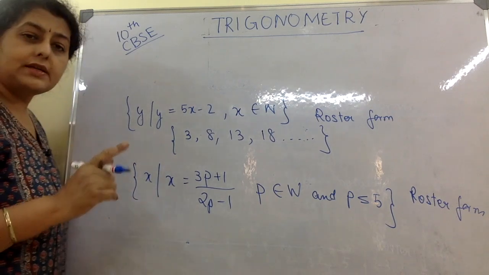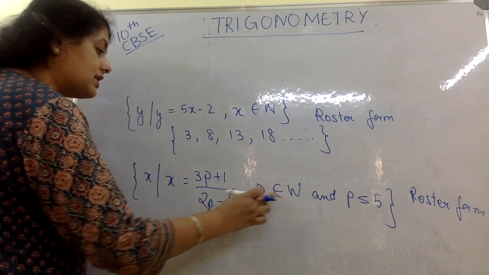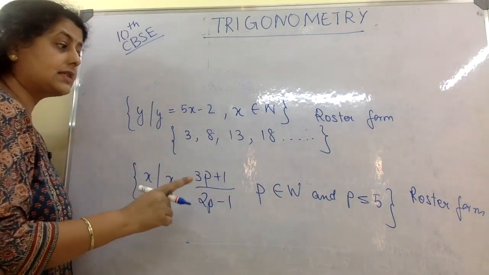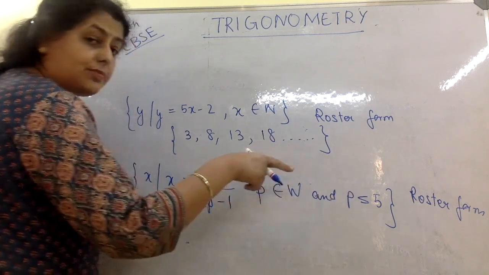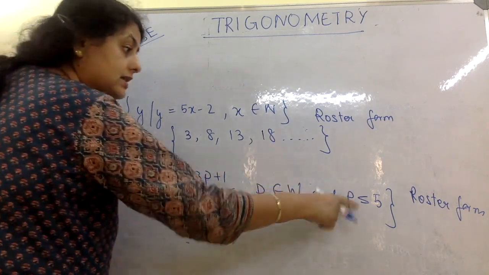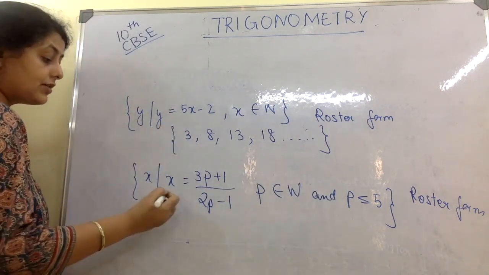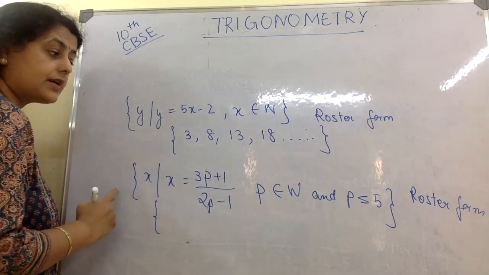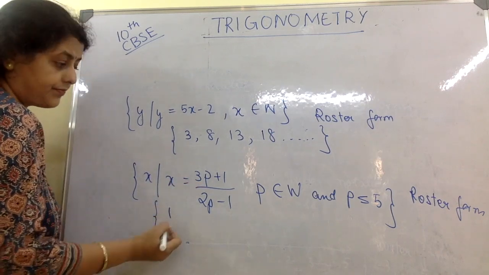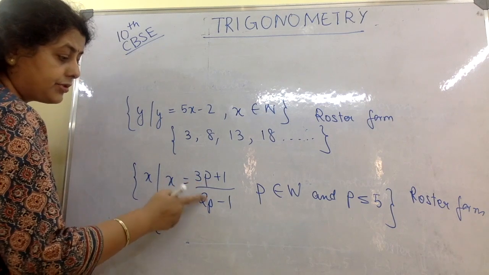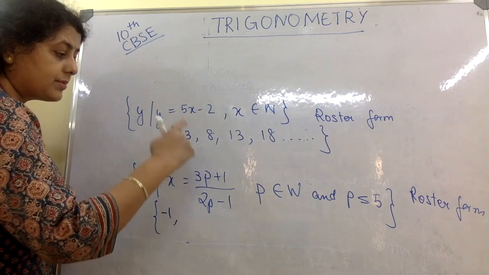Let's come to this question. It looks a little complicated, but it is actually easy. Here again one relation has been given. P is a whole number, means you can take 0, you have to take 0, and P is less than or equal to 5. Here an outer boundary is given. That is, you can't exceed 5, but you have to take 5. So let us start with the values of x. What is the first value of x? Here I'll put a 0. If I put a 0, it becomes a -1.